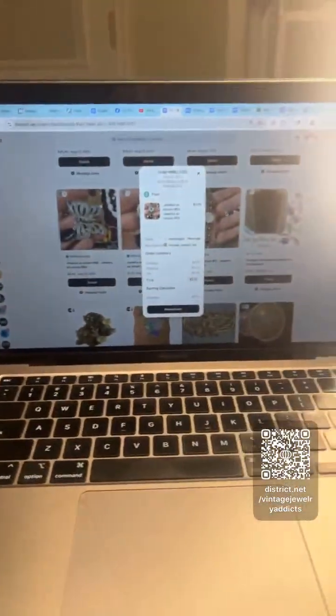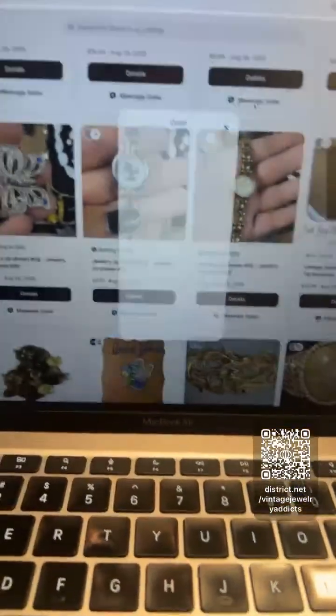So hold on. I have a ton of tabs open, guys, so that I could be prepared. Okay, here we go. So I'm going to go to my orders. Alrighty, I'm going to find an auction. Okay, so are you guys ready? So here is where we are showing my laptop screen.